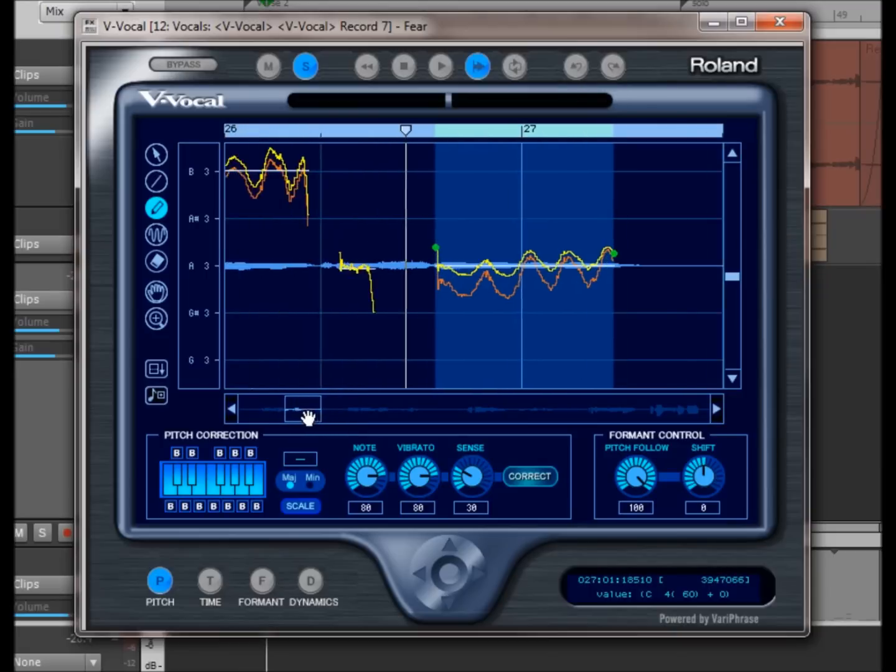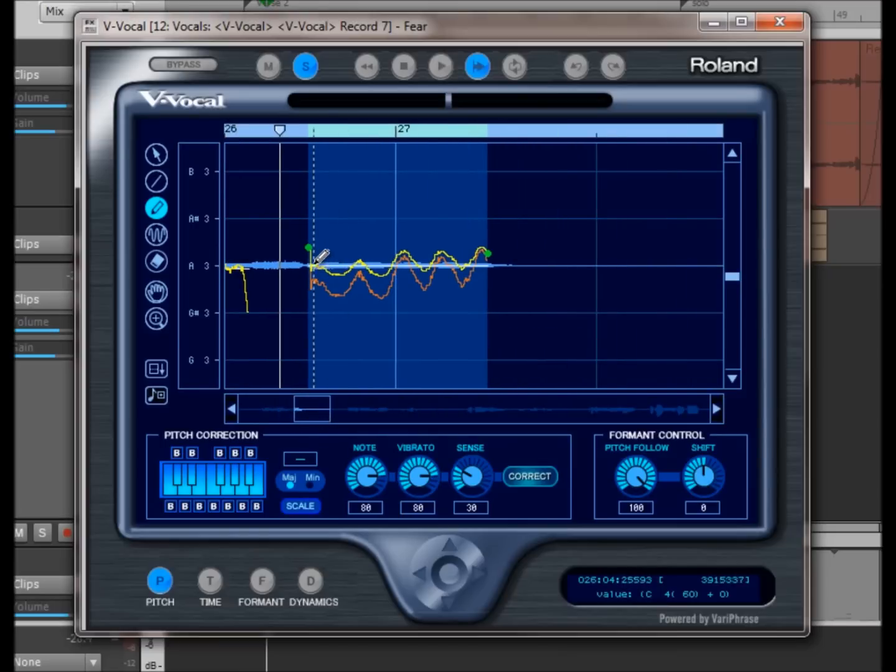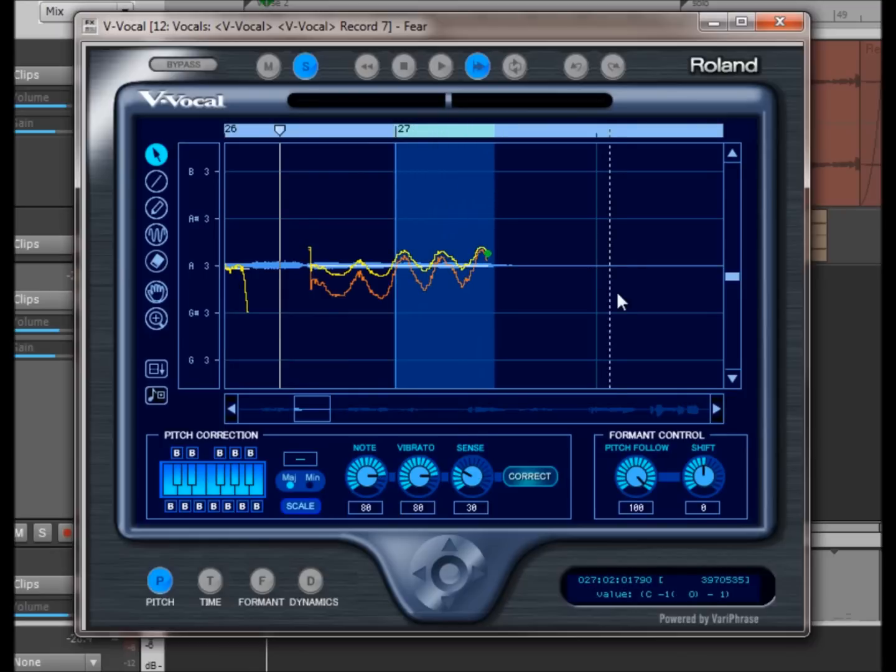But what you can actually do, say if in an area you made a vibrato, say this section here, I wanted to just change this section here. So I'm going to select it, and say that I want the vibrato here, but I don't want any vibrato here. Well, you can either draw in your own there like that, and that's going to do whatever you've drawn in there. Or if you want it completely flat, you can come over here to this line tool and simply create a line, and it will make that entire area flat.